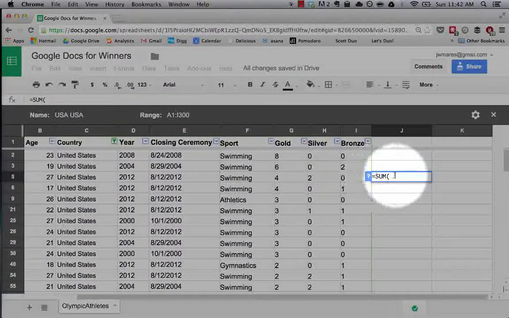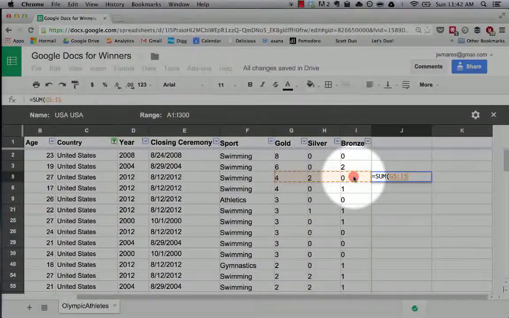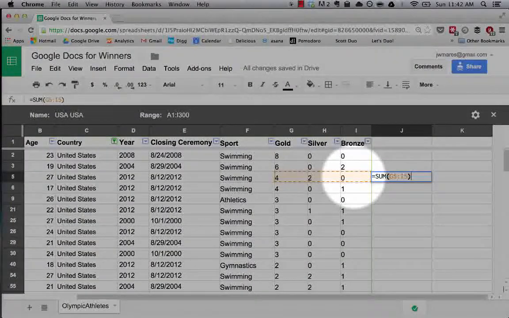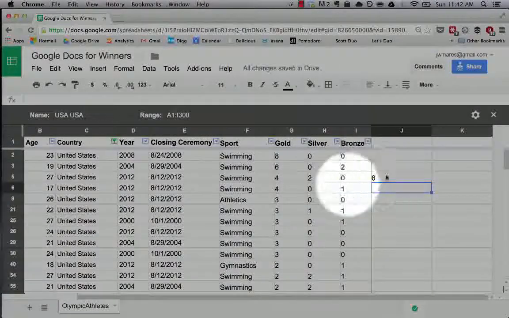So equal sign, sum command, a parenthesis, and then waiting for arguments. Now to select the data that we want to add, we can just simply drag and then close out the formula with our finishing parenthesis, hit enter, and boom, 6 medals.